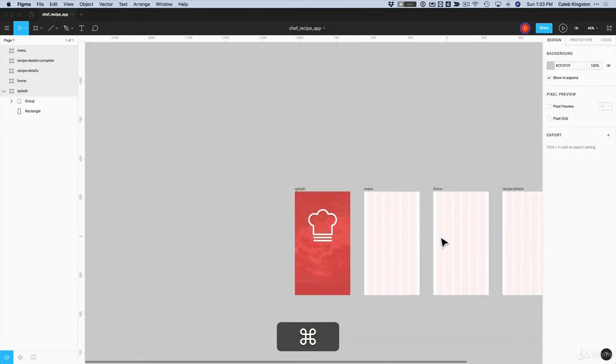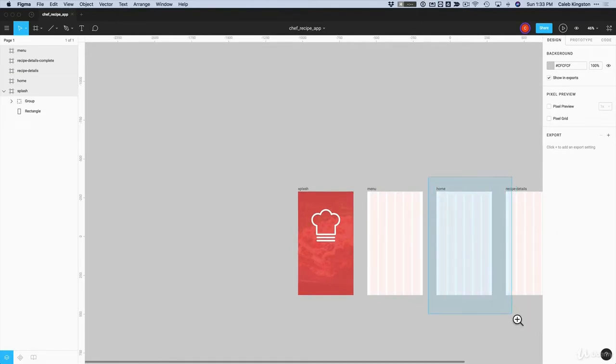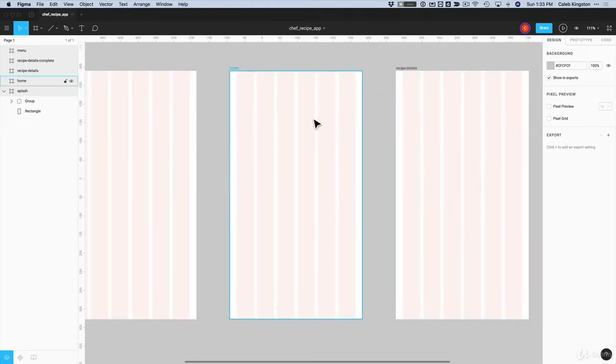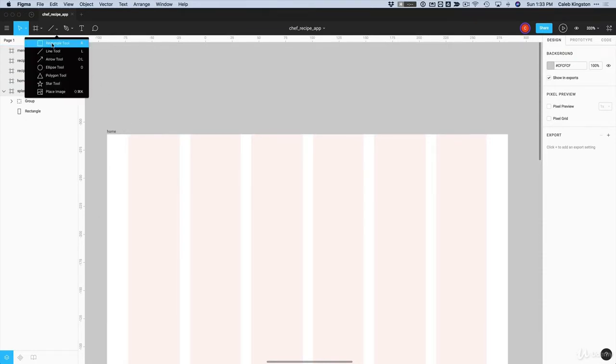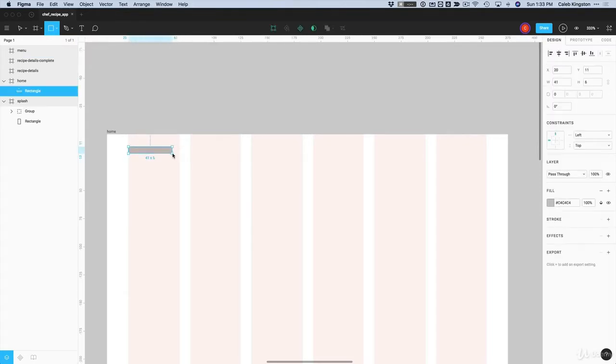Now if we scroll down and move over into the home frame, there are a few other icons that we can recreate with basic shapes here as well. So I'll just zoom into the top area here for some navigation icons. And we want a search icon here on the home page and also a menu icon. So the menu icon can be very simple. I can go back into the Shapes tool and click on Rectangle. And here I'm just going to quickly draw a hamburger menu.